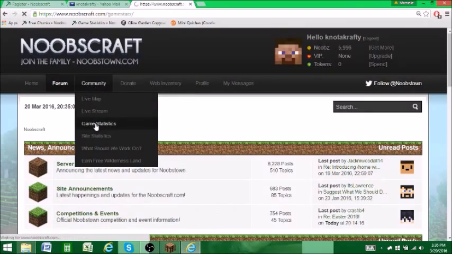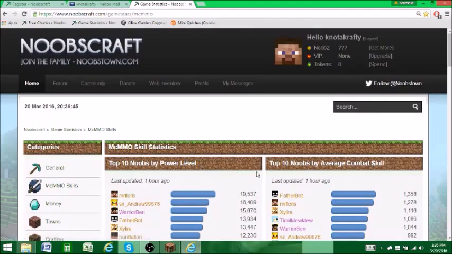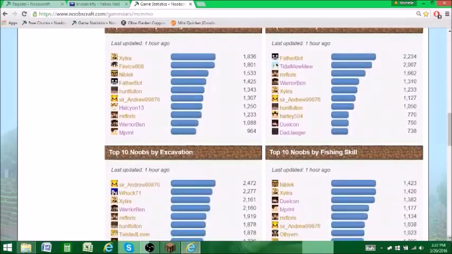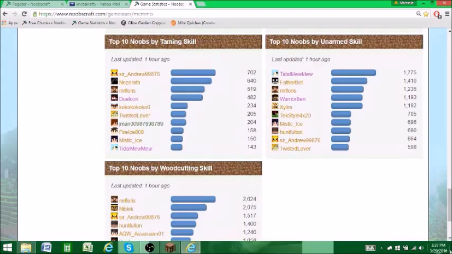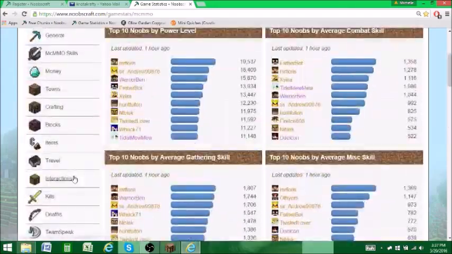I'll show you the game statistics right here. It shows the different categories. Here's the MC MMO skills that I was talking about. Top 10 noobs for power level, combat, average miscellaneous skill, average gathering skill. And you've got alchemy, acrobatics, archery, axes, fishing, excavation, herbalism, mining skill. You've got repair skill, sword skill, unarmed, taming, and wood cutting. So that is really neat. And just feel free to go through the different categories and pull them up, because that is really interesting. All of the different things you can view on there.